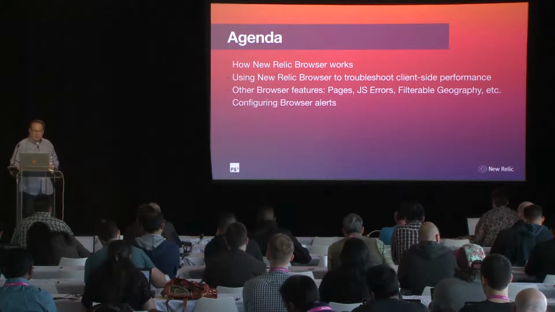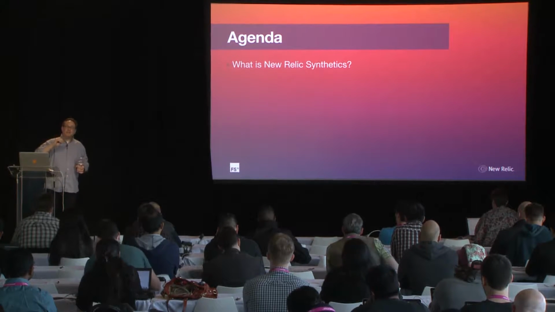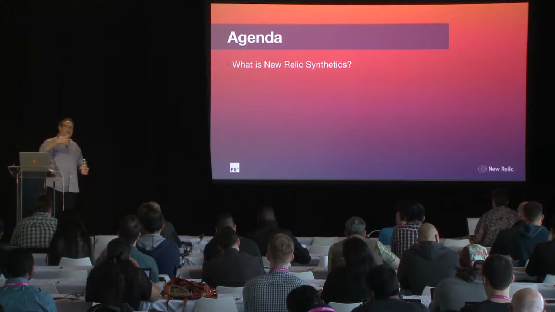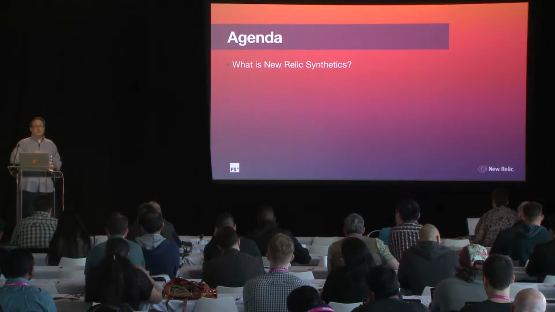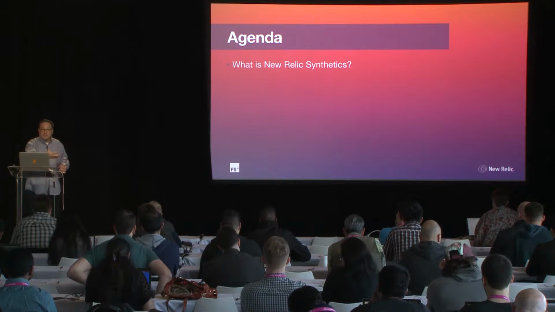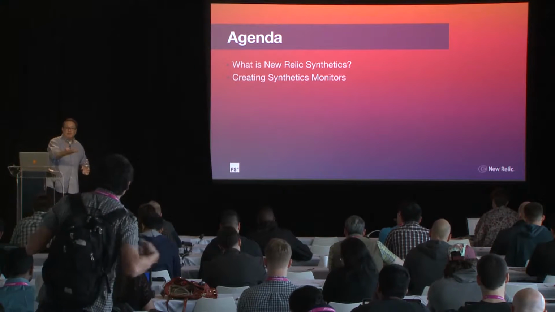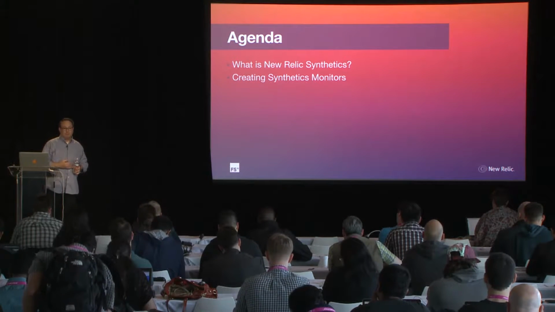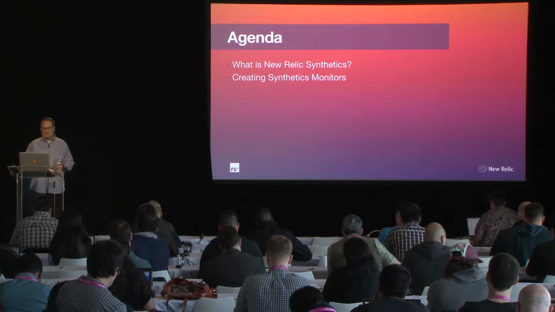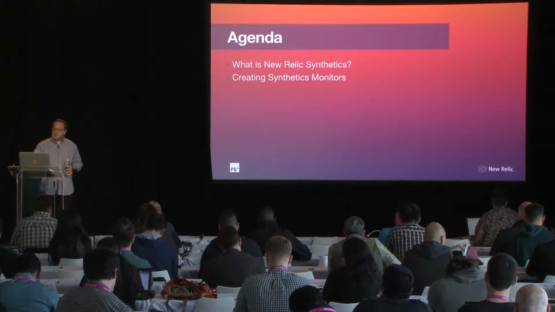And on the subject of proactivity, we're going to talk about our other product, Synthetics, which does not measure performance on your end user's machine, but it's actually under your control. So you decide what to monitor and where to monitor from and how often to check. And then you can be proactively notified, hopefully before your customers notice that there's a problem. You can get a ping and say, hey, your site is down, or it's slow, or it's experiencing errors. And then we'll talk about the process of creating the various types of synthetic monitors.